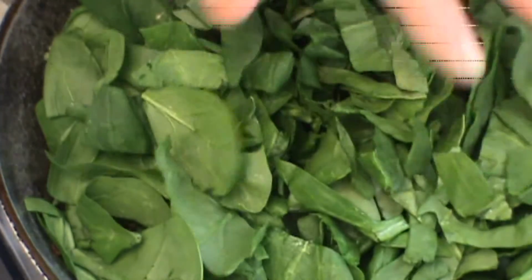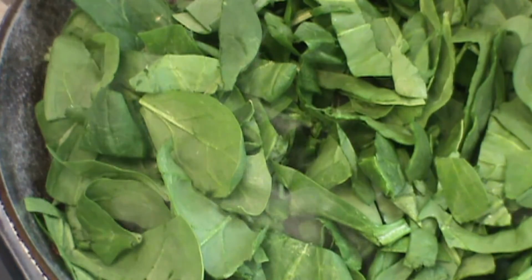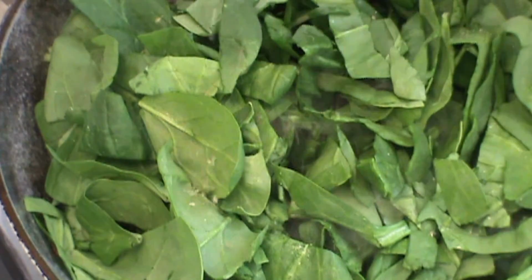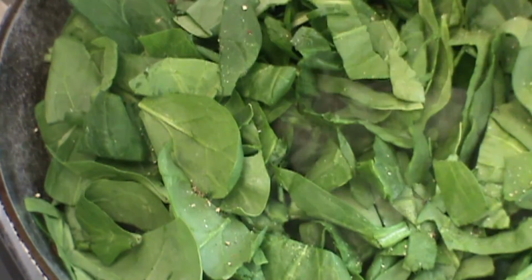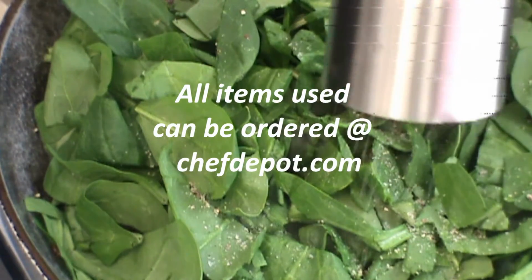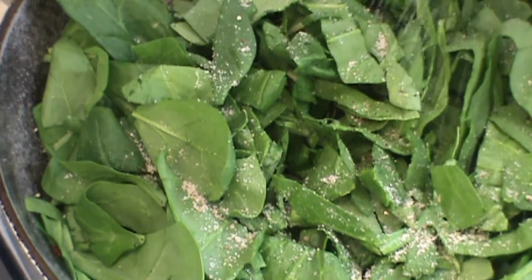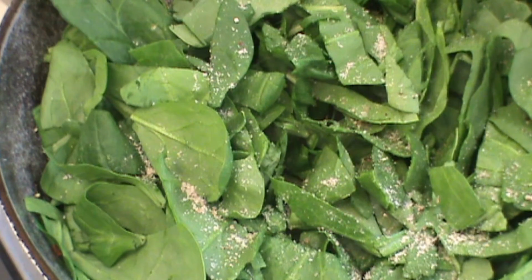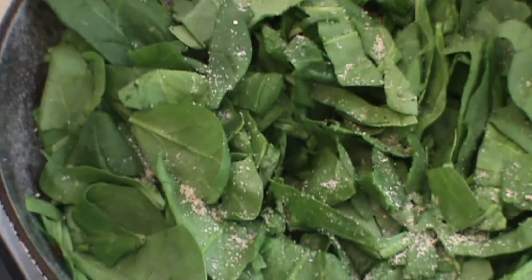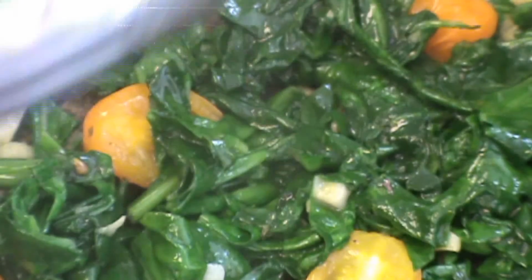And the spinach. A little bit of fresh ground pepper, sea salt. Oh yeah, that's what I'm talking about right there. Okay, let it cook. Oh yeah, that's looking good. Now we let this mixture cool off.